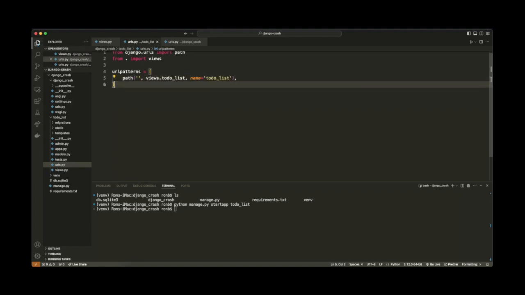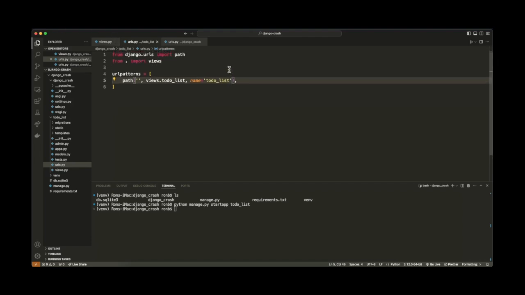So basically, again, when we go to abc123.com, or if we go to localhost colon 8000 here on our Django dev server, it is going to point directly to this page here. Now, of course, we haven't set up the HTML file for that. We're going to be doing that shortly. But once we set that up, it's going to pretty much bring up the home page, this route. All right, so let me go ahead and save that. I just want to make sure I've saved everything. And I think I did.